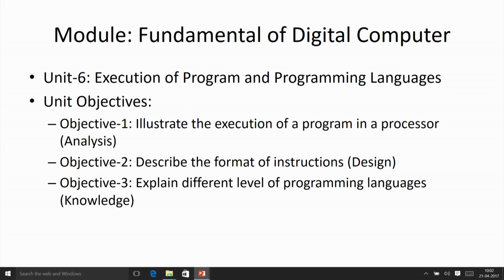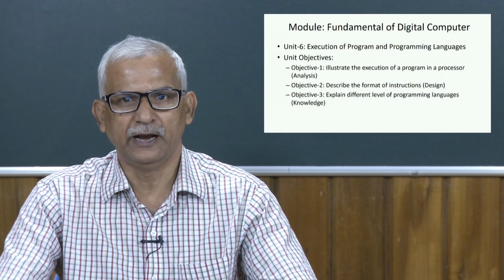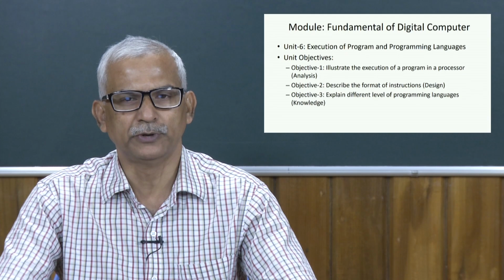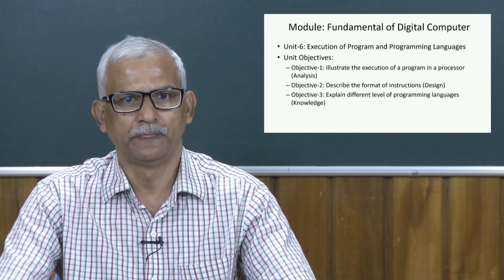Objective 2: describe the format of instruction. A program is nothing but a set of instructions which will be executed in sequence. So, we are going to see what is the format of instruction that we have in the instruction set of the processor. It is slightly at the design level, a higher level. Once you know the principle, you will be able to design an instruction set for a processor.